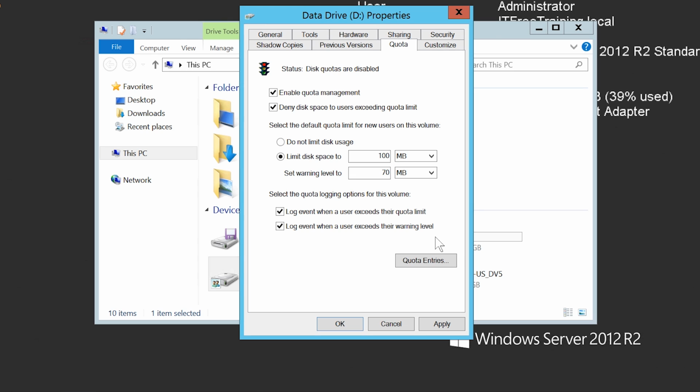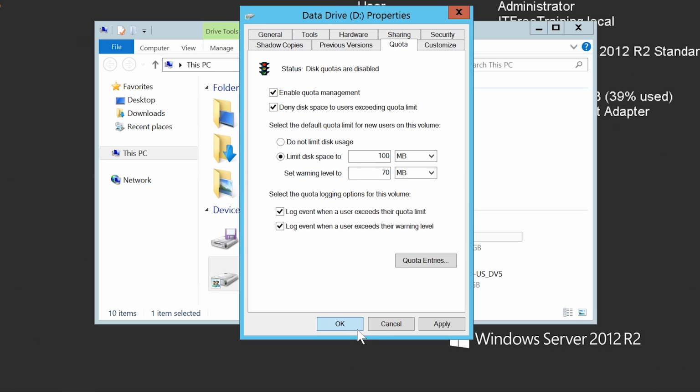If the administrator views the event viewer and sees a lot of these messages, it will mean they need to reconsider their quota limits. Perhaps the limits are set too low for the needs of the user. Information like this may also be useful for the administrator to put forward a business case to management to have the amount of space increased.